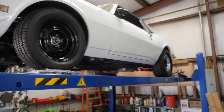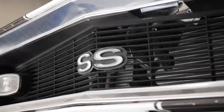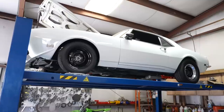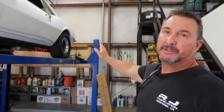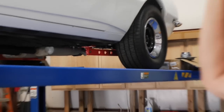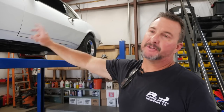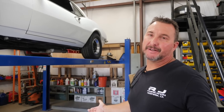Now it's disc all the way around with four-piston calipers. Once we were into it — like a lot of these projects — we realized all the suspension, every bushing, every ball joint was completely hammered from age, likely original. He bought this Camaro new in 1970; his brother-in-law actually purchased it brand new in '67 when the '68 model came out, so it's been in the family the whole time. We re-powder-coated the traction bar, added new leaf springs, new discs in the rear, new shocks, upper and lower control arms, ball joints, bushings, all the steering — tie rods, pitman arm, drag link. Everything should drive as good as it did in 1968.